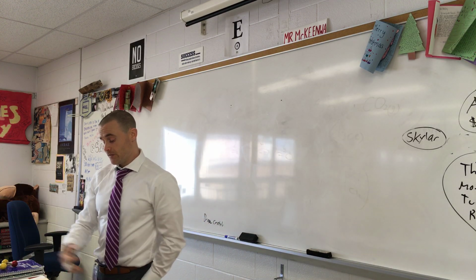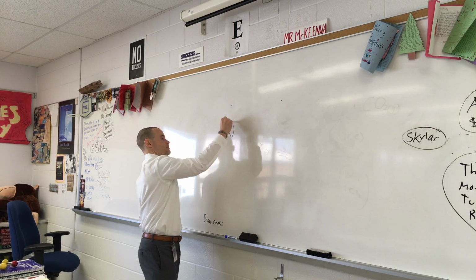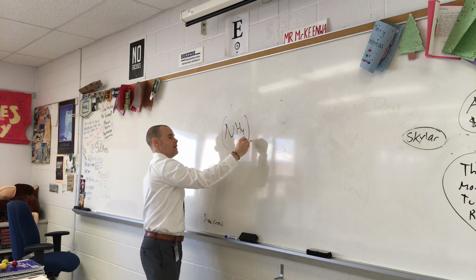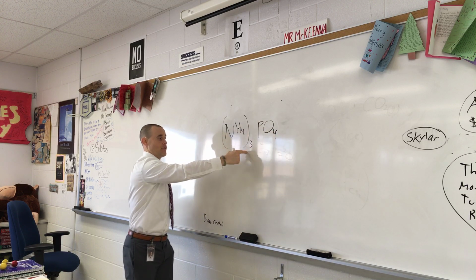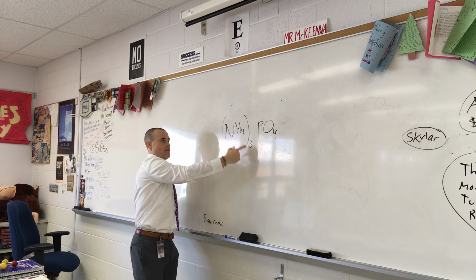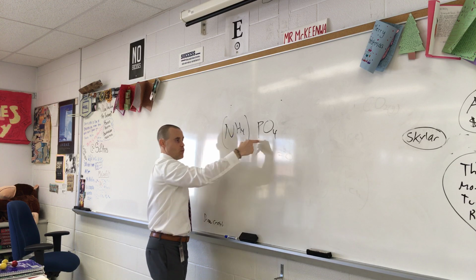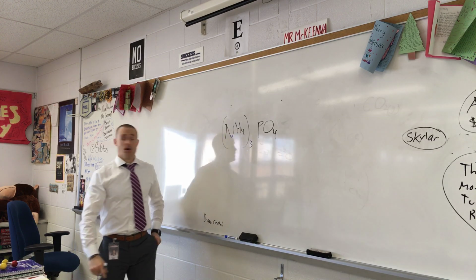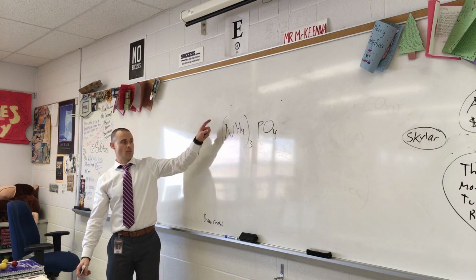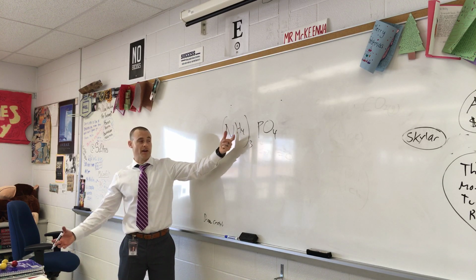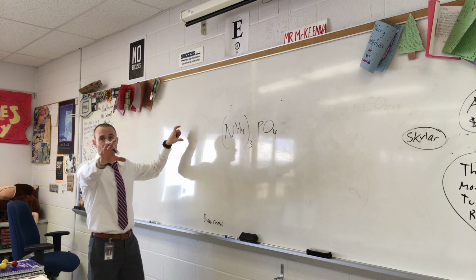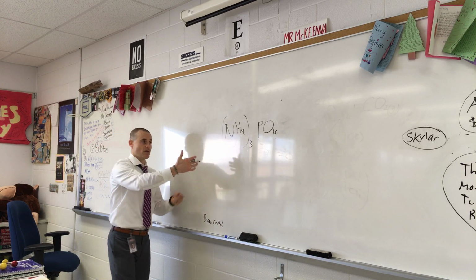All right, 15. 15's tough because you got all types of subscripts. You got 3 of these things, and then you have PO4. So we have 3 N's, we have 12 H's, we have 1 P and 4 O's. So if you try and do the charges with this whole compound, it gets pretty complex. So I can start there, but I prefer to separate it and go to table E. But let me do this first.